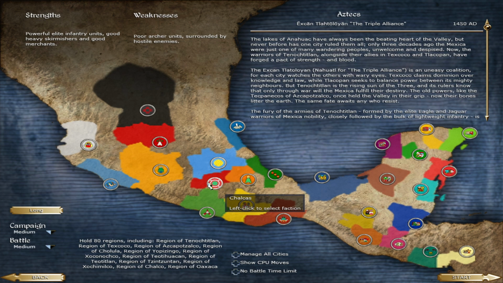I was never a huge fan of the Kingdoms campaigns, but this mod is a very in-depth look at the very intense period of warfare that marked the rise of the Aztec Empire. You can see they start out with a fairly small amount of territory here in the center of everything, and then you have the option to play as several different coalitions, mostly kingdoms, coalitions, city-states.